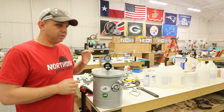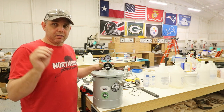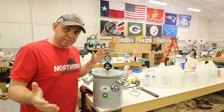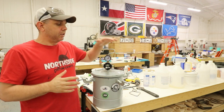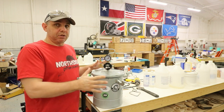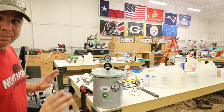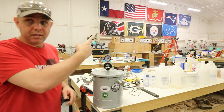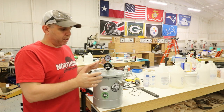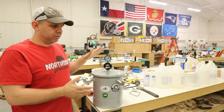First things first, this is a cheap pot. There are better pots, but I'm here to get the beginning resin caster into it. I'm here to take the intimidation out of resin casting. So this is an entry level pot that's going to get you into it. I've gotten a different pot since then - there's a video on that, I'll put that up there. But this is for the beginner, and if you don't need anything larger than this, this will get you through. This is all you need.